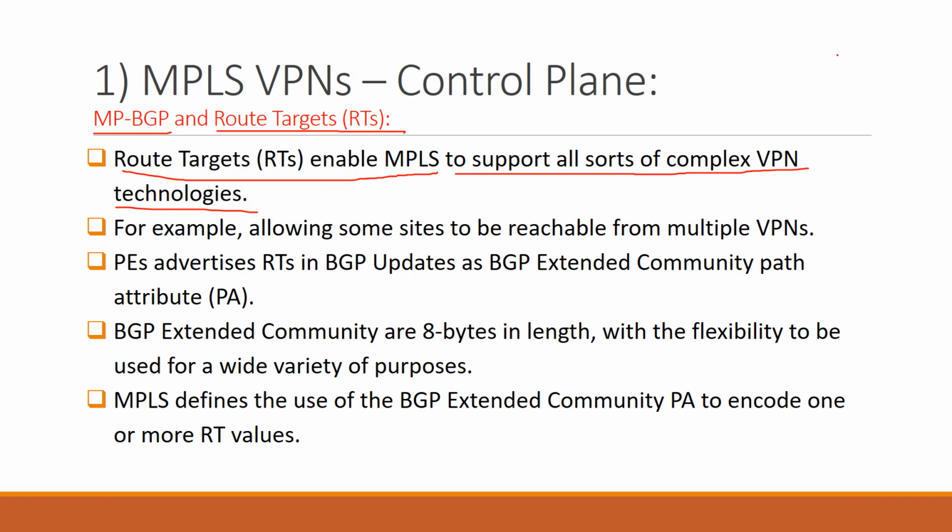But in this demonstration, we will focus only on two customers. Each customer has two sites. Each customer needs its sites to be reachable or connected to each other and only to this customer. So site A for customer 1 should be interconnected to site B for customer 1 and only for customer 1.